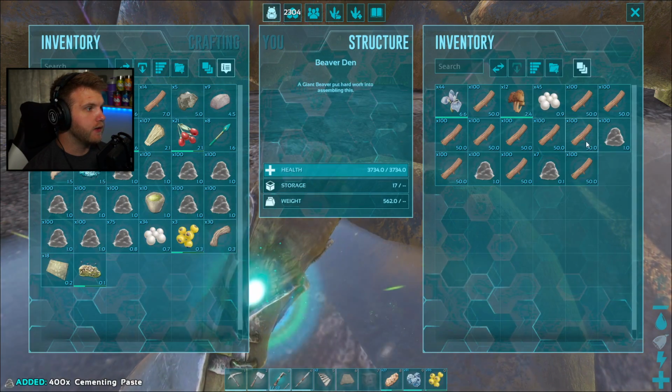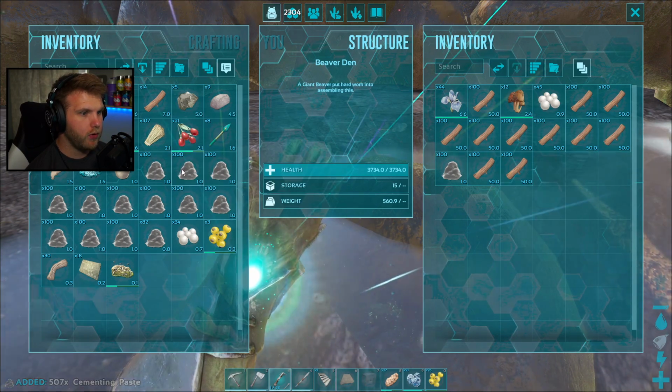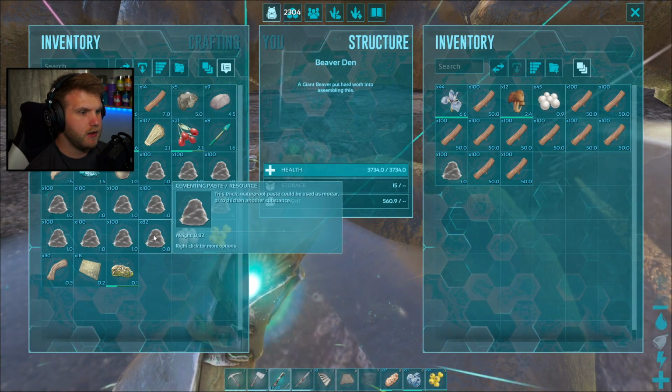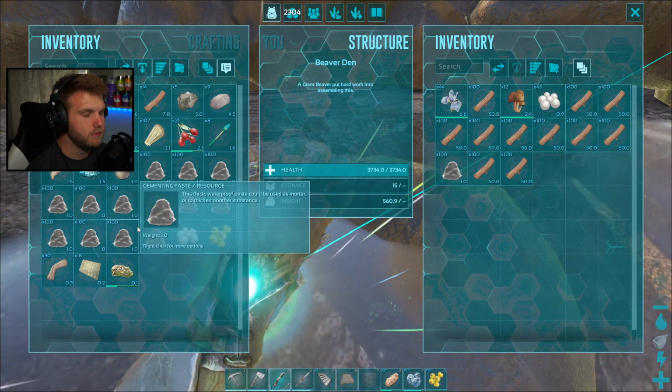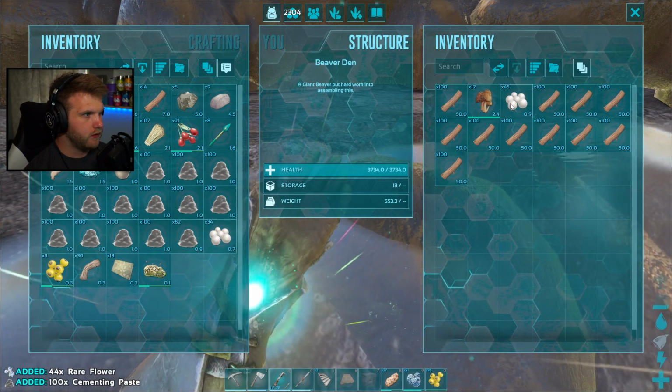Oh my God, that's so much cementing paste. So you do get a ton. I have 1, 2, 3, 4, 5, 6, 7, 8, 9, 10, 11, 12, 13, almost 13 stacks of cementing paste. That's a lot. Let's grab those. Grab that.